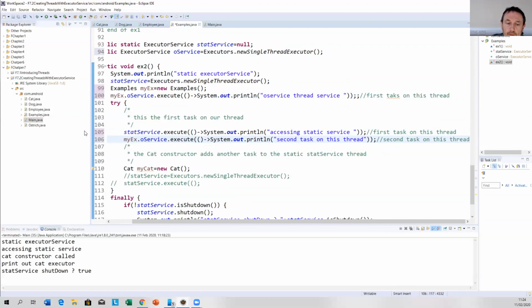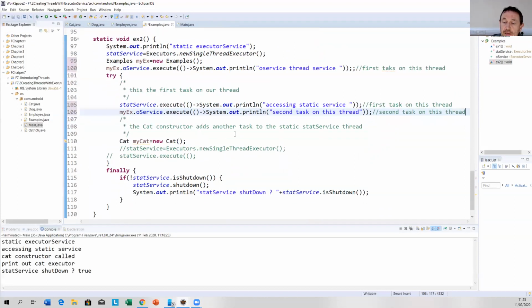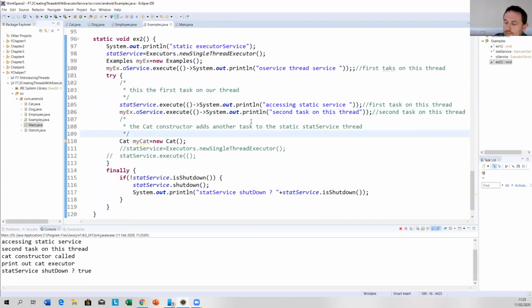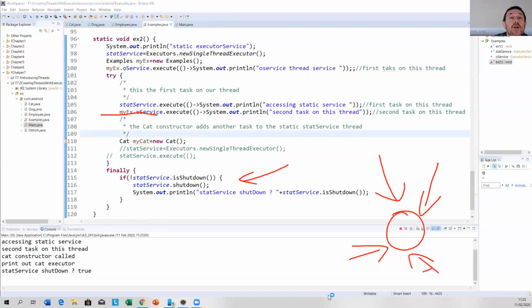Now, we run all of that. Now, look at this lad here. Why is that lad still going there? That means the thread is still running. Which thread is still running? That one, because I haven't shut it down here. If you don't shut it down, your thread will keep running, which isn't always necessarily a bad thing. But in this case, we've done it. We don't want to do any more.